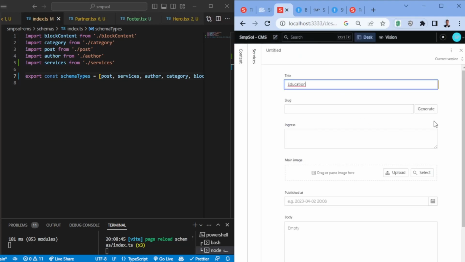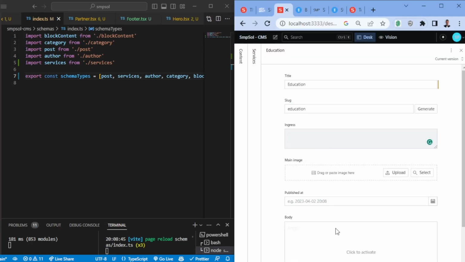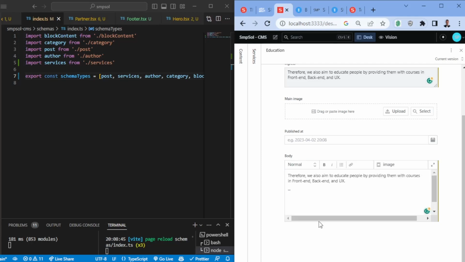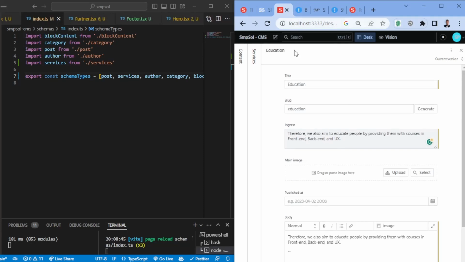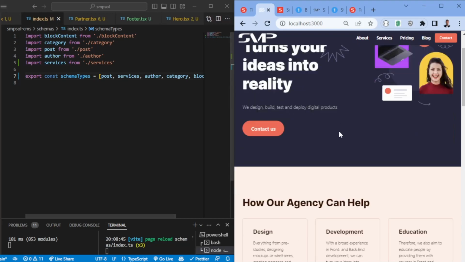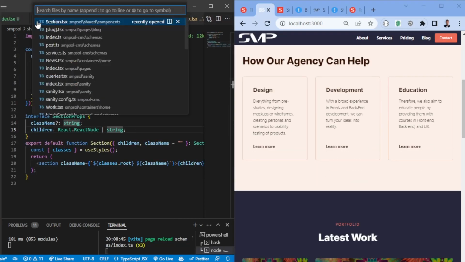We'll go ahead and create the last one. So just copying and pasting the ingress here. We can add some content here with some dots so that we can look at how it would look later. So once this is done, we should have three services really, which we then can call from here as well.